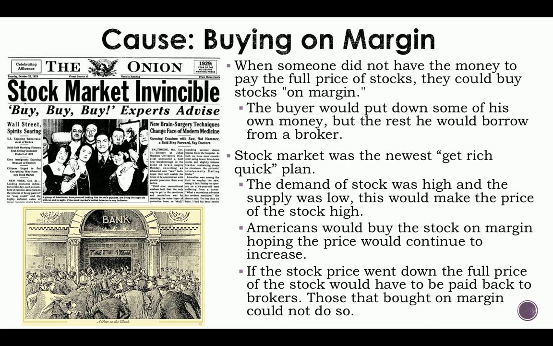The danger of this, though, is if you borrow money and the stock price goes down, you still have to pay back your broker. That doesn't just go away. So not only would you have lost money when the stock price goes down, but now you have to find some way to pay back the money that you didn't have in the first place. And oftentimes when the stock price went down, those people that bought the stock on margin couldn't pay it back. There's nowhere for them to get the money. So this creates a whole slew of problems.